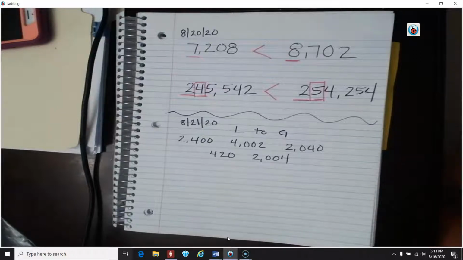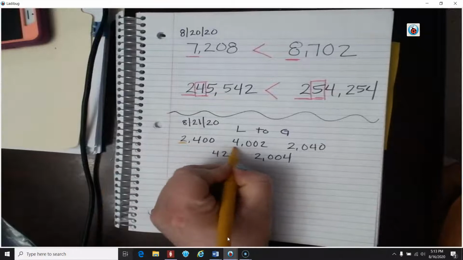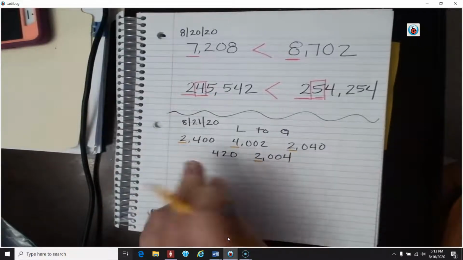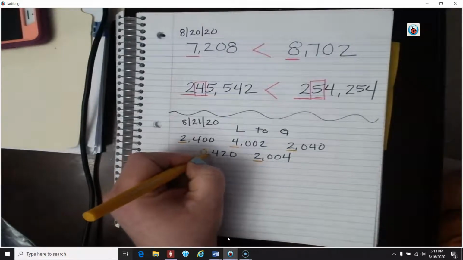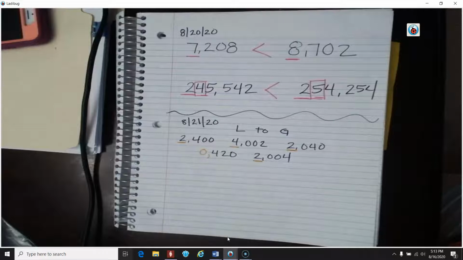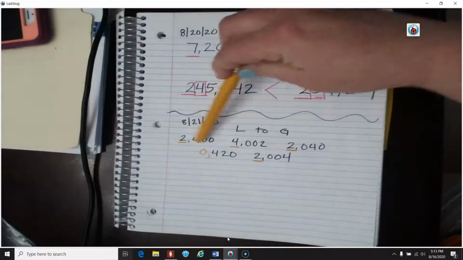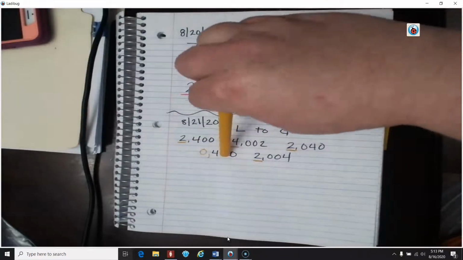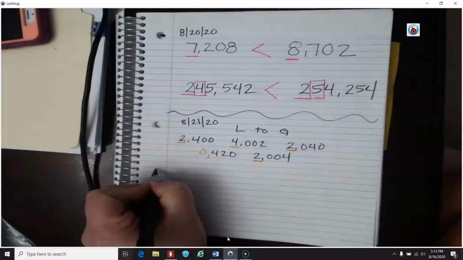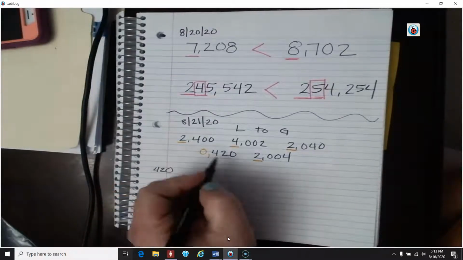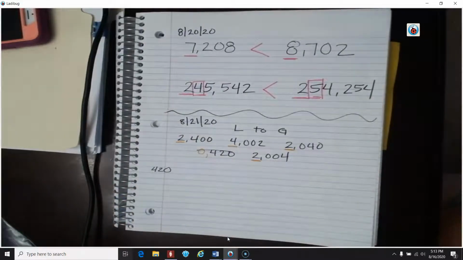So if I just look at these numbers, I notice, let me grab my other color, that I have a thousands digit in all of the numbers except this one. Now, if we don't have a digit, we assume that there's a 0 there because there are 0 thousands. But because all of these have a thousands and this one doesn't, I know right away that that is my smallest number or the least number. So I'm going to start with that one. Okay? I'm going to cross it off so I know that I've already used it.